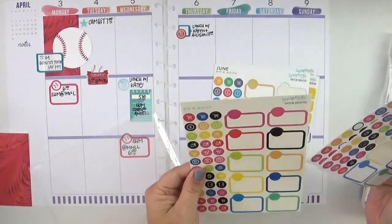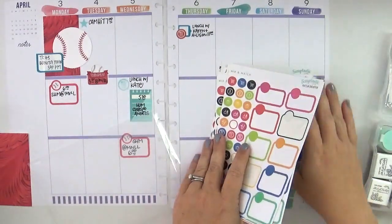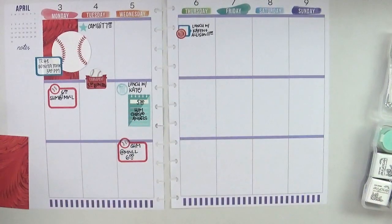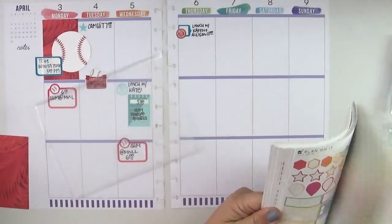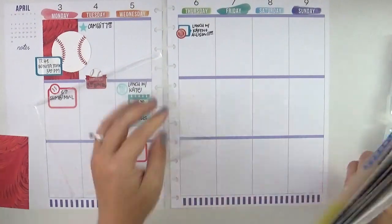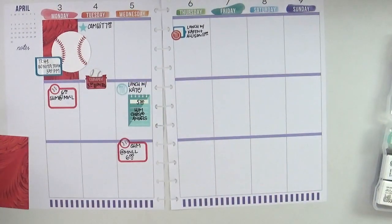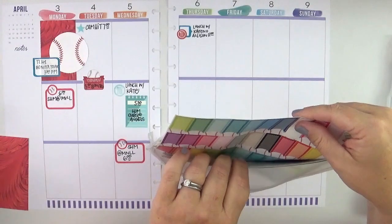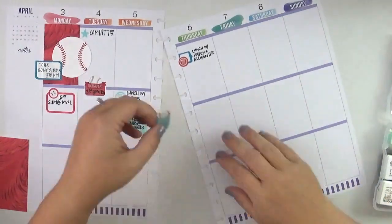Now I'm going to go back through and try to find what will work for the rest of my activities. And again, like I mentioned, there's just usually so many choices, it can be hard to decide which specific item to use. So maybe narrowing down the color or the theme or the idea was very easy, but selecting that one little detail can be very, very difficult. However, that's why I usually do try to stick to a specific kit or at least a general idea of type of things so that I don't have this problem so much.